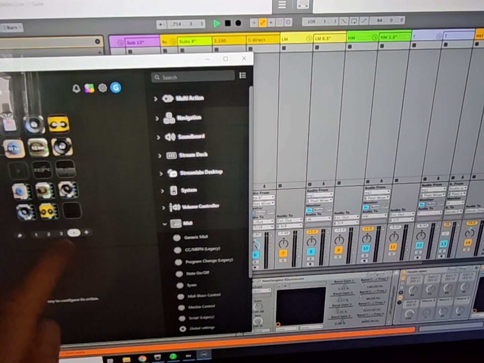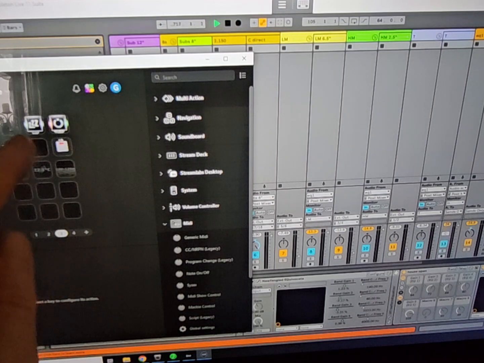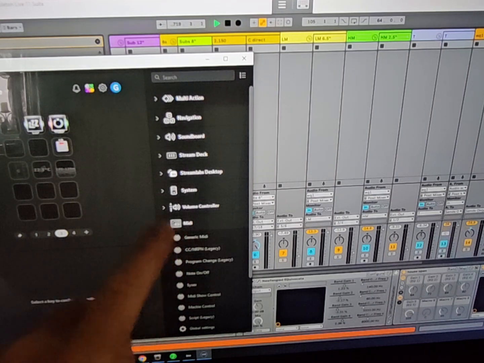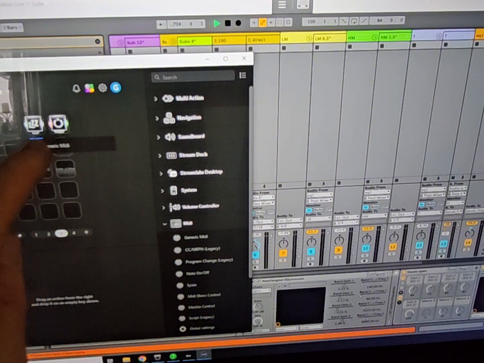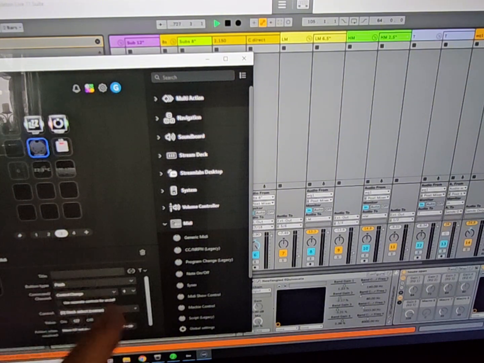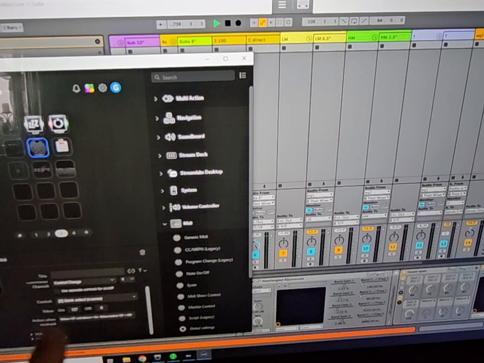In Windows, you can use virtual MIDI cables. I use loop MIDI. You can actually use a real cable if you've got a MIDI in and a MIDI out port on your audio device, and you just plug the out to the in. That's another way of doing it.